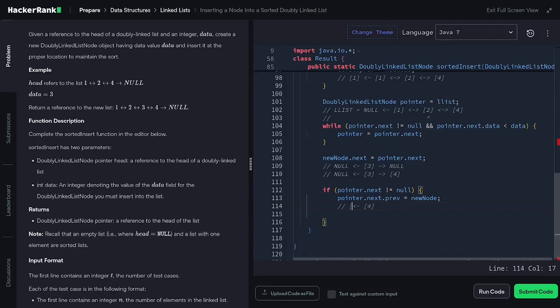And the new node itself is 3. And that way we are chaining both node 3 and node 4 all together. So that is called a doubly linked list between node 3 and node 4.